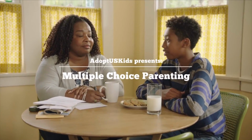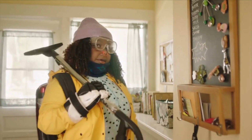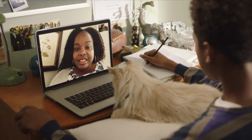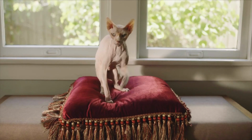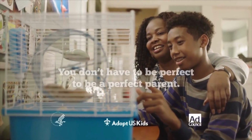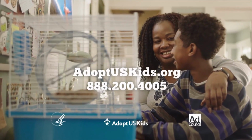Your son wants to get a cat, but you're allergic. Do you A, prepare yourself, B, make the best of it, C squared equals 25. Good job. Or C, find a loophole. When it comes to parenting, there are no perfect answers, but that's okay, because you don't have to be perfect to be a perfect parent. Teens in foster care will love you just the same.